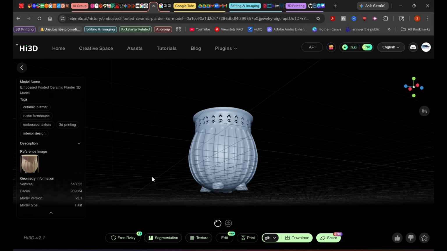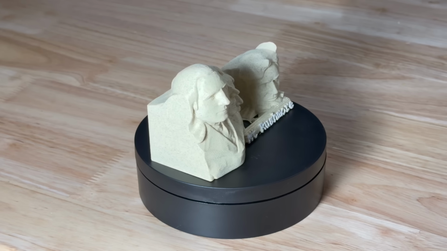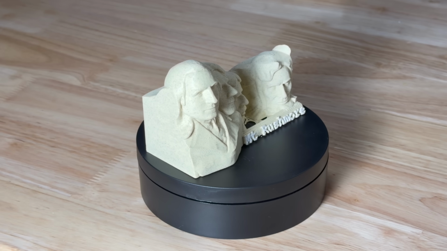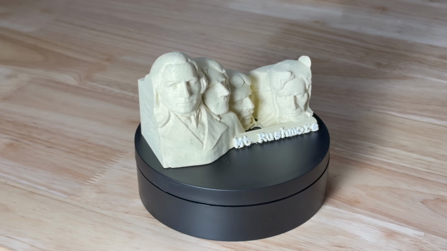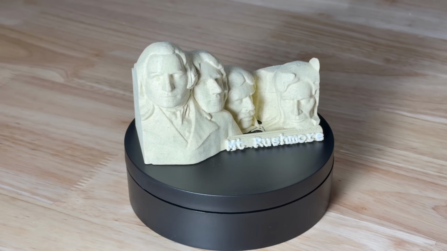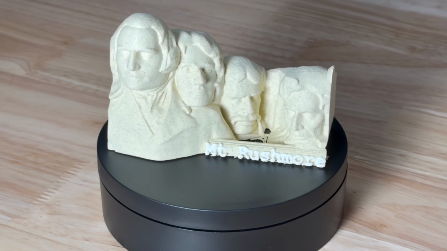Matter of fact, I 3D printed all of these models just so you could see. So let's check those out. So this one I printed in a 0.16 layer height, and I also used adaptive layer height. That's why the tops of their heads came out pretty smooth. And I also added text. So there's things in the slicer obviously that you can do to make them come out even better.